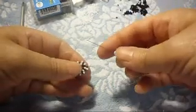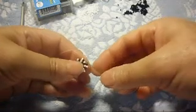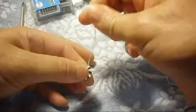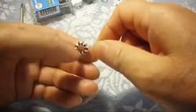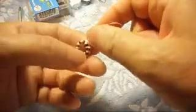So we pick up the white one and we pass the needle through the black one and then through the white one. This is the step up that you guys call it. Like that. Then when you tie it, it's going to get like a circle. See? Make as many turns as you want. Depends on how long you want your bead, your cap bead. Alright?